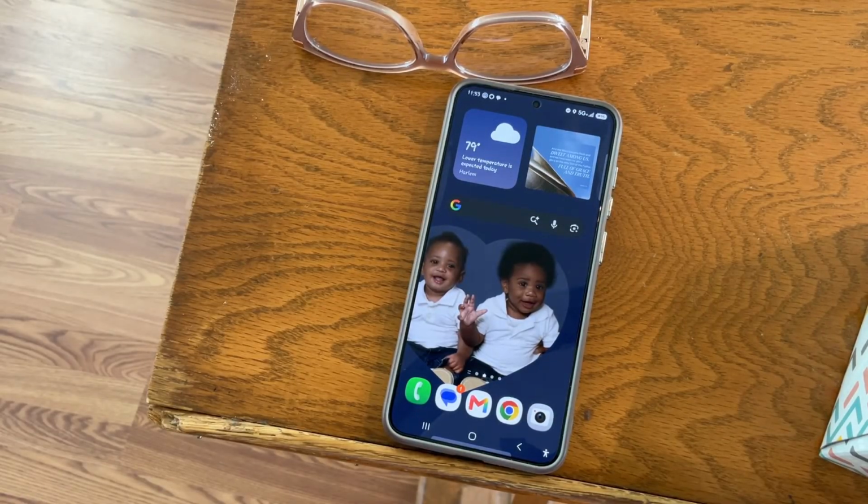I do try to make sure that it's in sync, especially if it's something big. For example, the college night is coming up on the third, so I've already sent the twins their invite, and I said, ooh, I need to make sure I send it to myself, so I can block that time off, because I wanna leave work early, so I can pick them up and come back to the Augusta Convention Center. I wanna be there when the doors open. Things like that help me out, because with all their senior stuff, okay, let me put in everything that's coming up. What school do they go to?